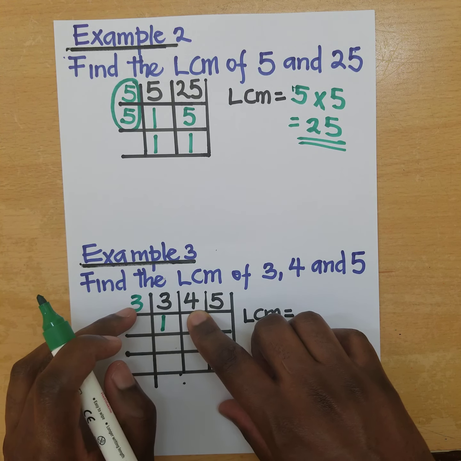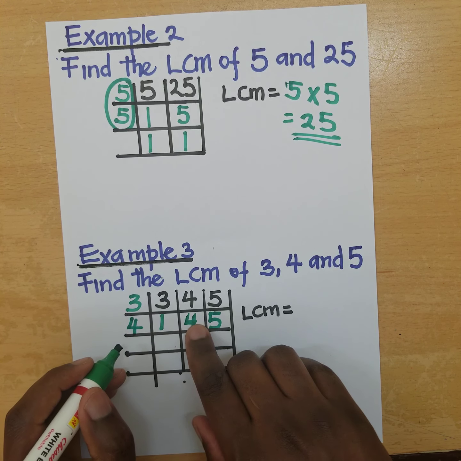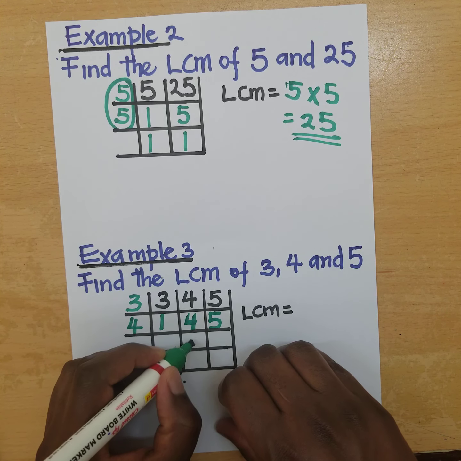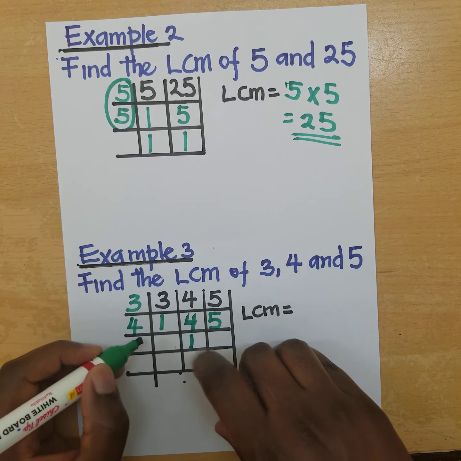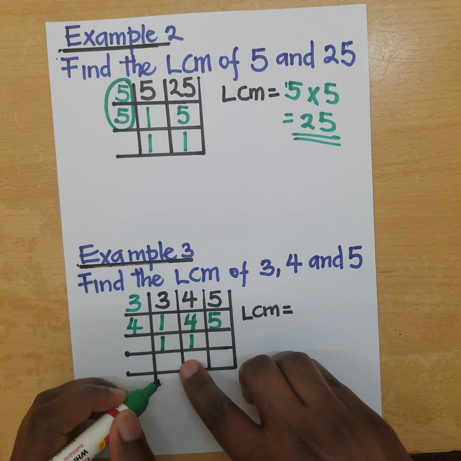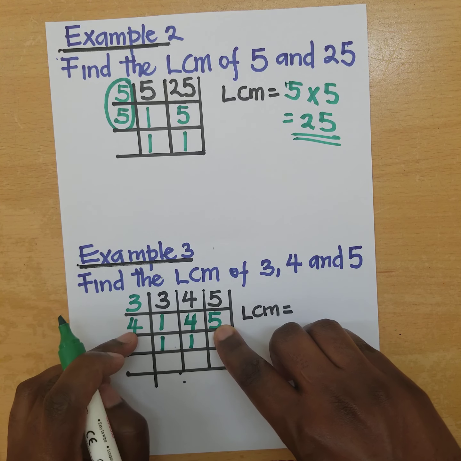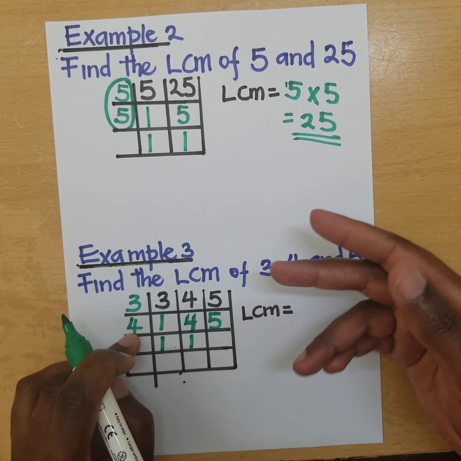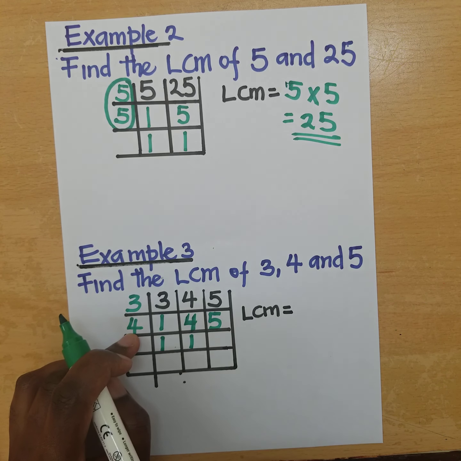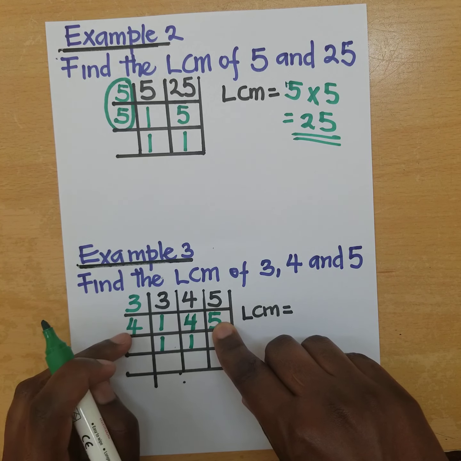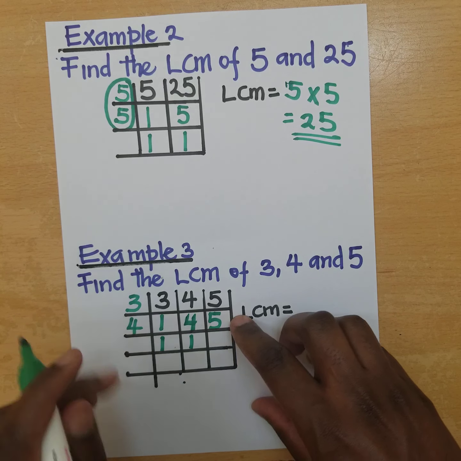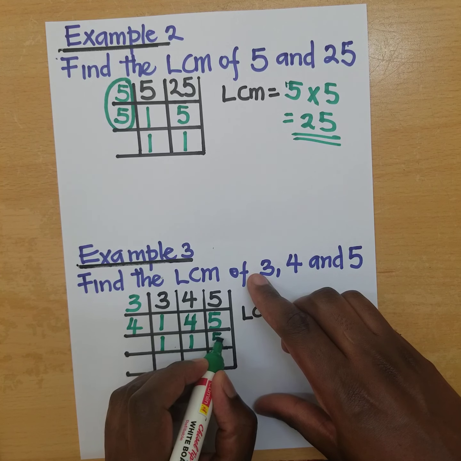Now, think of a number that will divide 4 completely. Which number will it be? It will be 4. 4 divided by 4, I'll get 1. Where you already have 1, continue putting 1. What about 5 divided by 4? You'll divide, but you'll have a remainder, so it's not wise to use 4. Ignore it and continue putting 5.